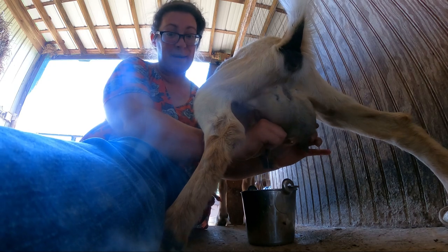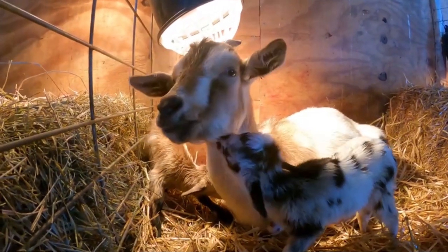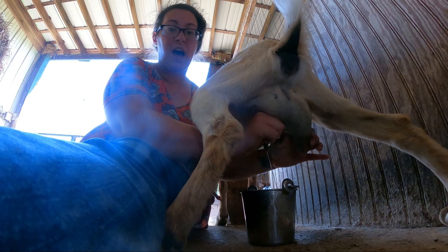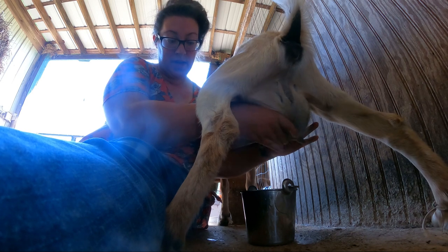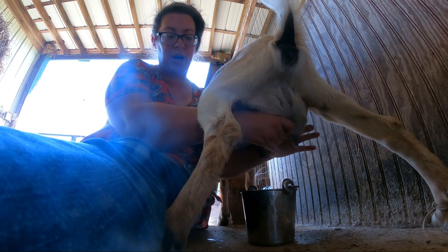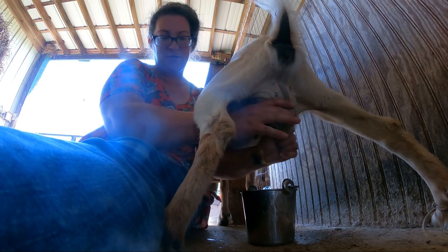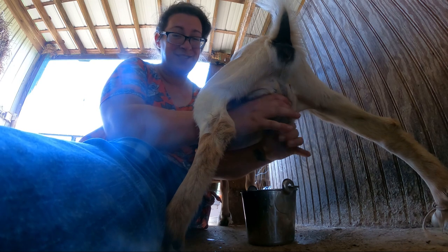This beautiful little lady here is Mayhem, and Mayhem delivered beautiful twin dolings sometime in midwinter — I think it was January. Mayhem is also a first freshener and has been an excellent mother. She still does have one baby on her, Boba, the little doling we kept out of her and Havoc. Mayhem is actually out of my doe Margo, who we're going to be milking next. And Margo, for her size, easily is my best milker — she may be my best milker overall, even with the La Manchas included. It was really important to me to retain some dolings out of this line, and so far I've been really impressed.